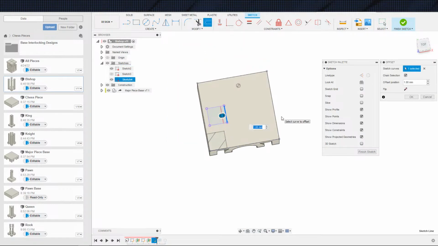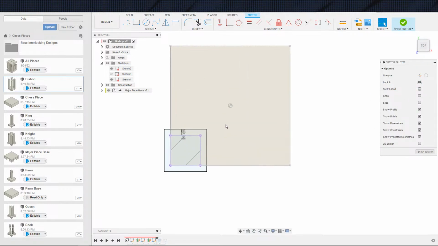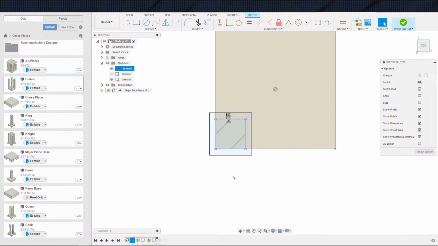And then we will offset. And chain select does not work on projections. Turn you guys back into that. Attempt to turn you guys back into that. Alright, cool. There we go. And we'll do this diamond shape again. Actually, what if we do this instead? Back into making these a bit more interesting looking.